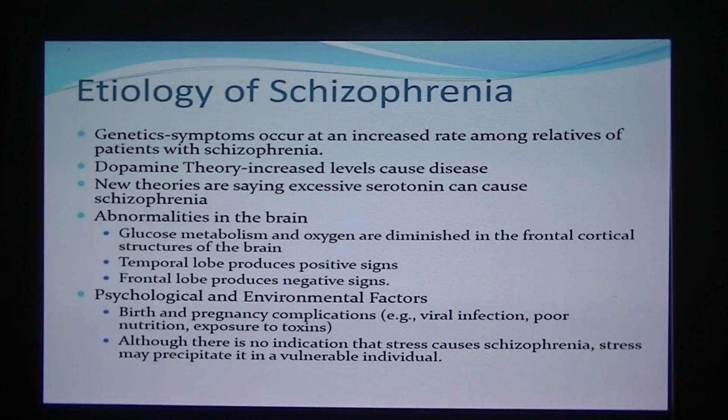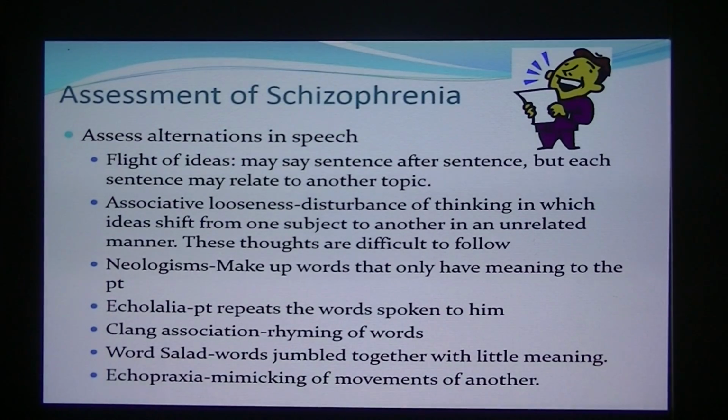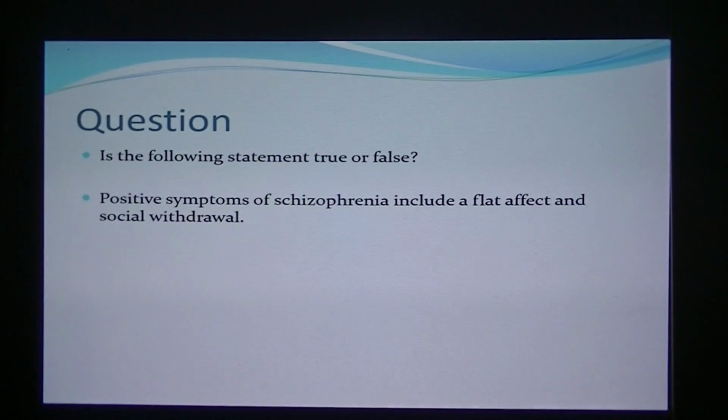So the theory of schizophrenia. They think that excessive levels of dopamine and serotonin are thought to be the cause of schizophrenia. Just remember serotonin works in the body to basically help you feel better, and dopamine works through rewards and motivation, kind of wanting you to do things. Make sure you read over this assessment part. We went over quite a bit, but just talking about positive and negative symptoms.